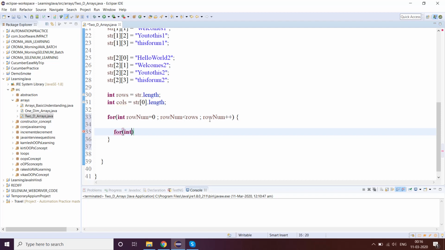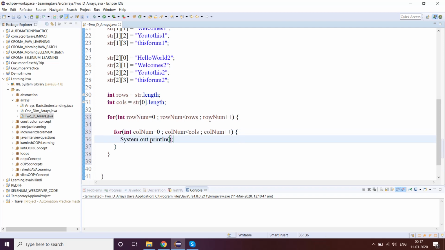This is the column number, colNum equals 0, colNum is less than cols, which I have declared, colNum plus plus, and I will open the body of the for loop, and this one is also very important.